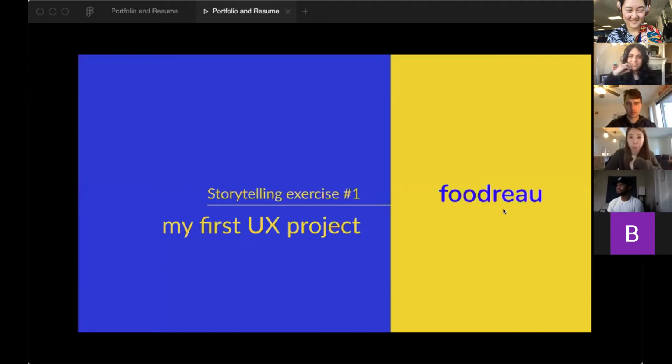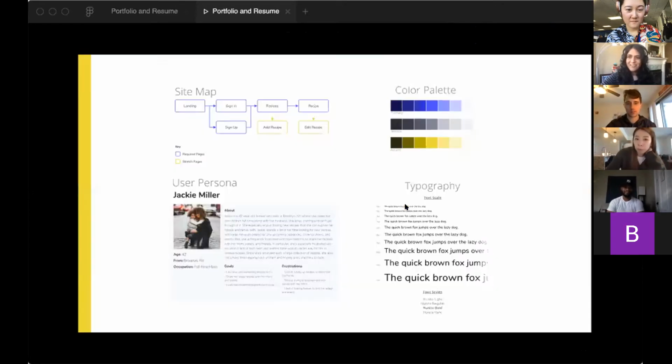So for everyone here, this color scheme means one thing and one thing only. At least for everyone who was in UX 6, this is a story of Food Row, our very first class project, and it's kind of a walk down memory lane. Hopefully it's a little bit amusing for everyone to remember all this stuff. So when we started Food Row, we'd vaguely heard of sitemaps and personas, and we dabbled a little bit in colors and type. So for this project, we were given all these things and some content additionally, and we were going to design our very first web app.